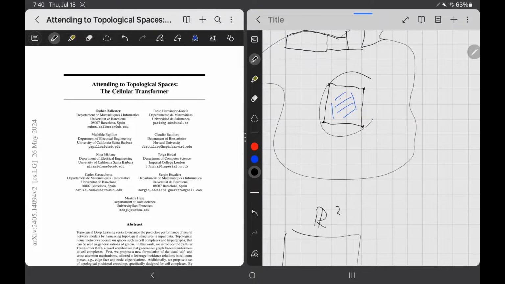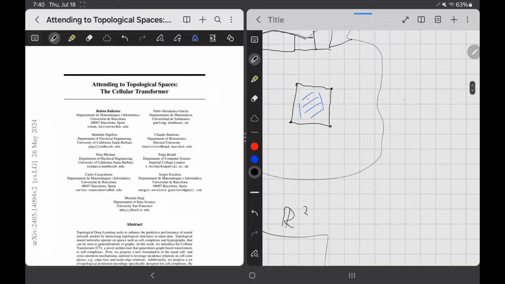Now, this part here is homeomorphic to a real space. Since this is R2, it's a 2-cell. This is homeomorphic to R2 here. And all that means is it's a map that preserves structure, but isn't necessarily a bijective map. A bijective map would be an isomorphism, but basically you can take this R2 space and shrink it down into this cell here.